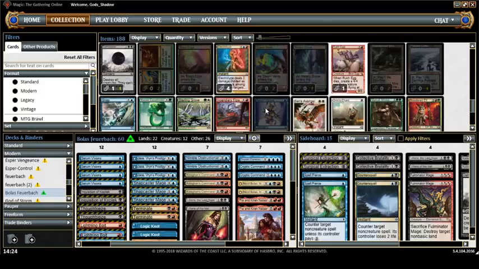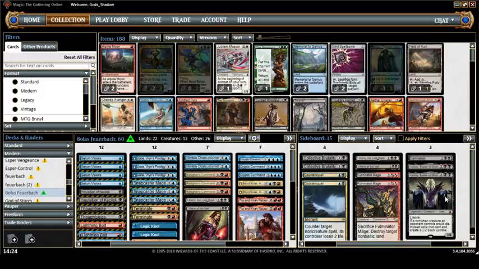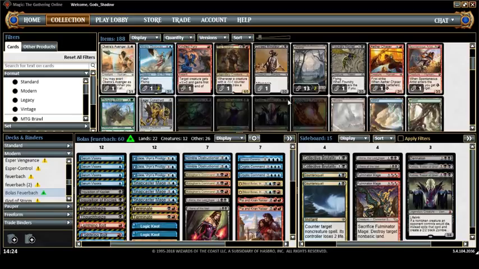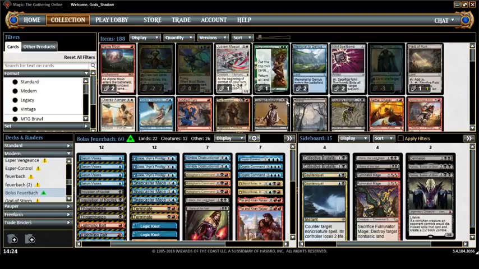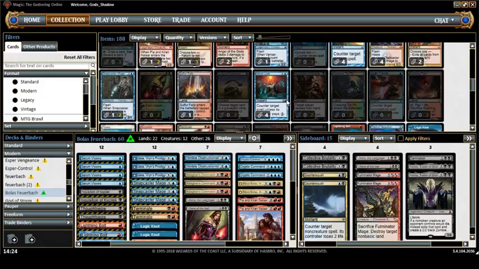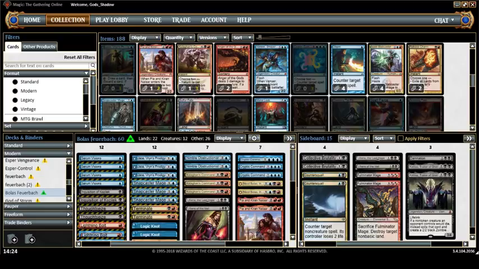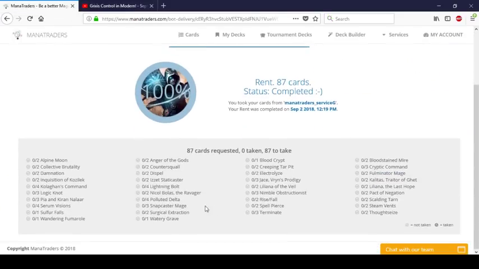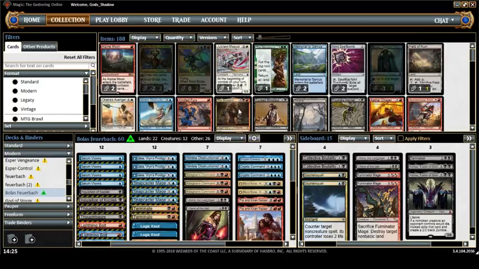So what else can we say here? Kalitas, to be honest, has gotten worse again. It's still a great card, but I'm actually willing to add Keranos again for the same reason. Where is Keranos, by the way? Is there... There's no Keranos, okay. So we're not going to add Keranos here.